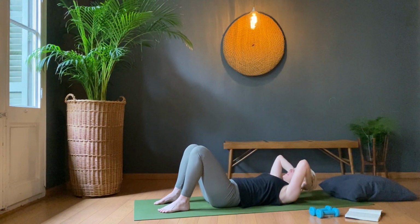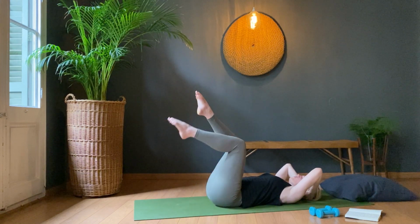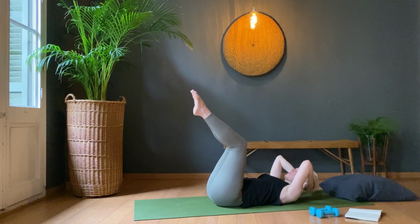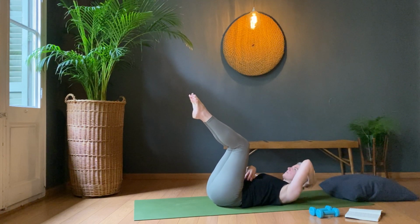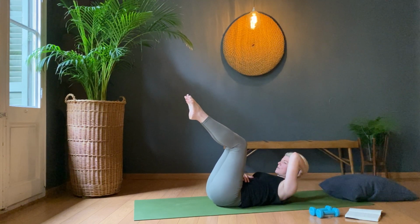ten. Now, if it's starting to irritate your neck, you can just hold your neck up and just hold the contractions. One, two, three.